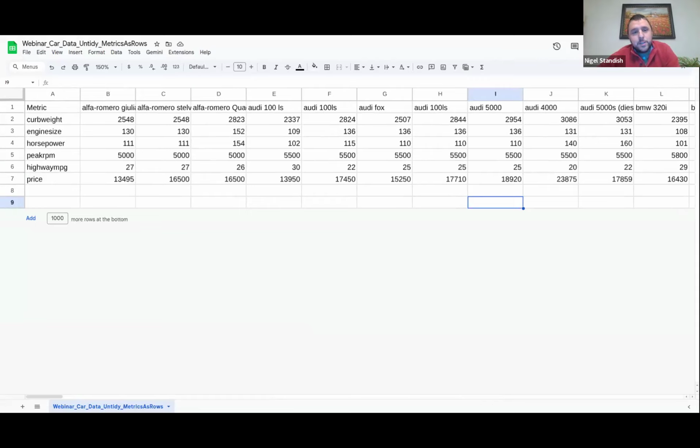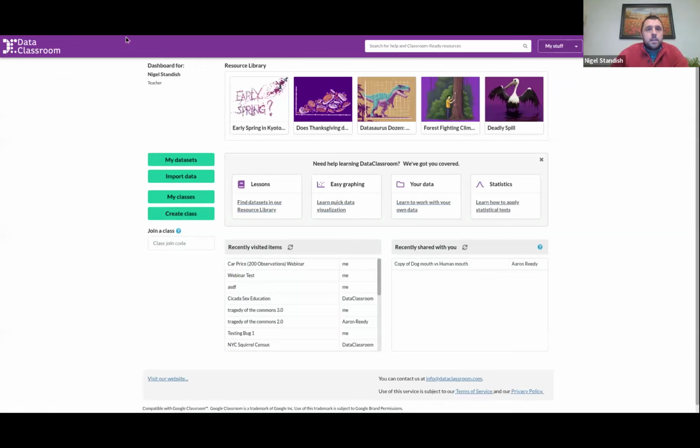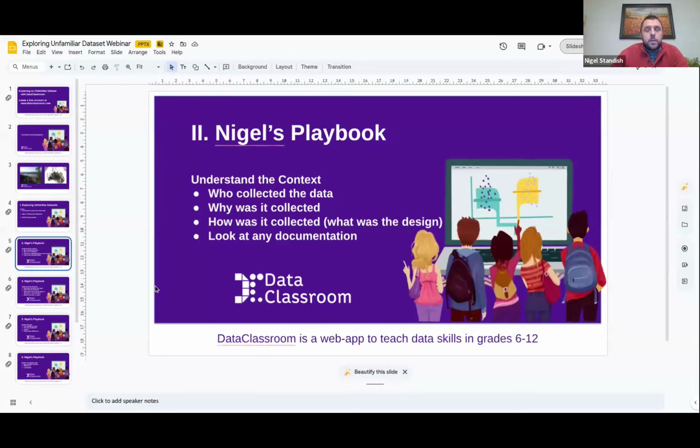How it was collected was just by doing a search for car data sets and their prices. It didn't come with any documentation tonight. And we're not going to be exploring super interesting or important questions with that data set. So there's no documentation that we need to go over.